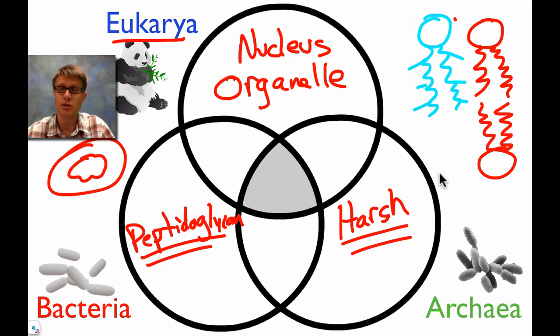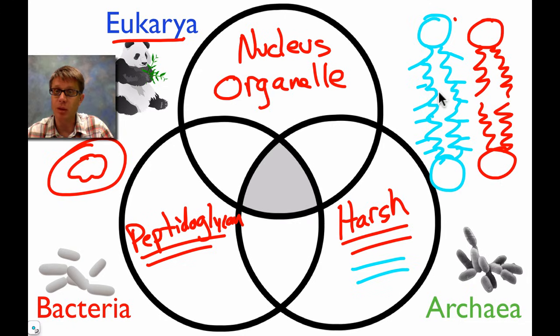They also sometimes will form, so if this is the other side, they'll actually attach on either side, like that, and they'll form just a monolayer. So it's going to be attached all the way across. And so this is going to be a characteristic that just Archaea have. Why do they have a membrane that looks like that? Well, if they live in a harsh environment, that allows their membrane to stay attached together when the temperature gets really high or the pH changes radically.